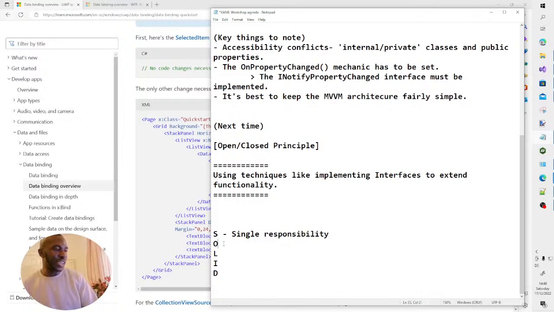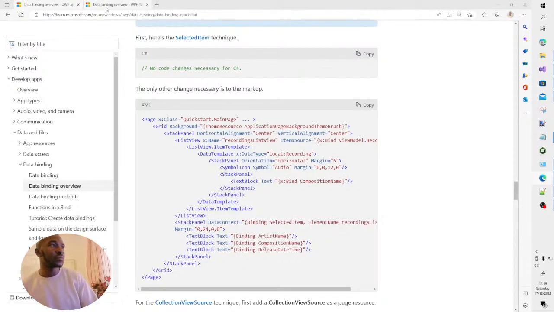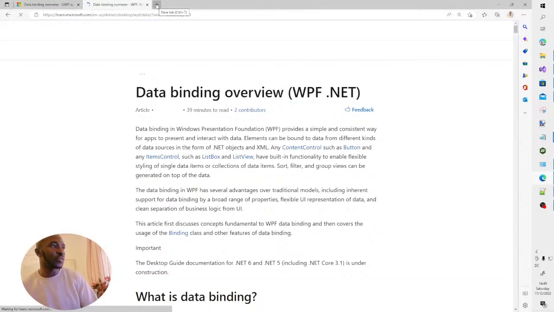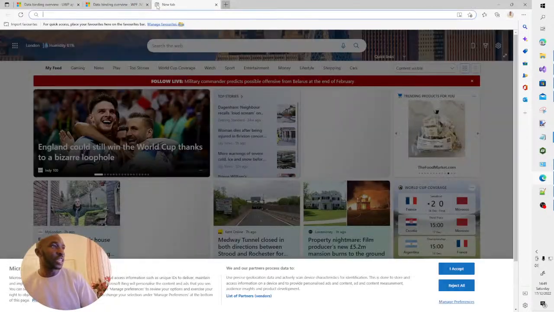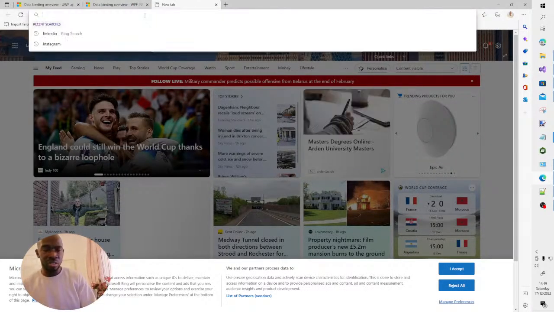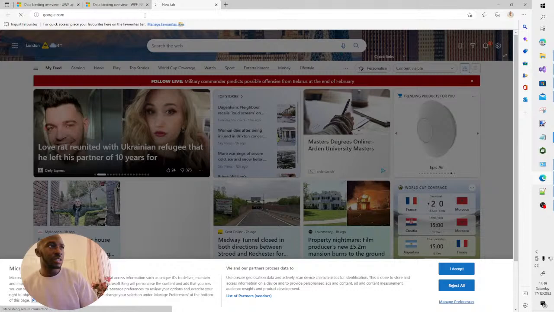If I get it wrong, shout me out in the chat. Open, closed. I have forgotten how to say this. I think it's Liskov something. I'll say Liskov's principle. Please correct me, guys, if I'm wrong. I'm going to search it because I've forgotten, but I don't want to leave you hanging.